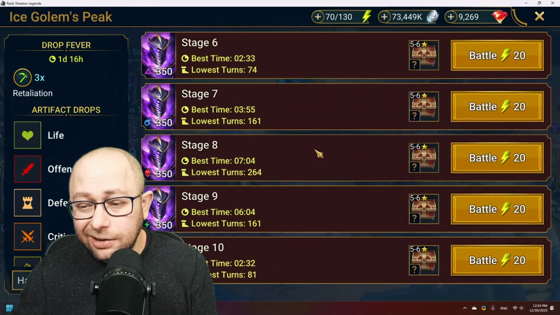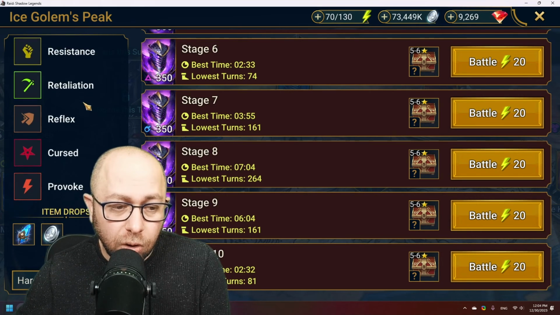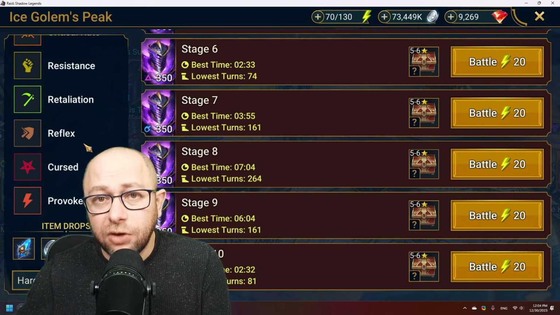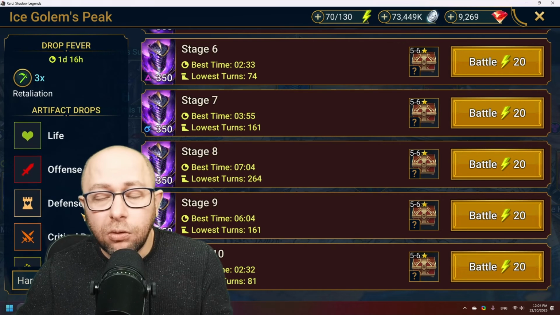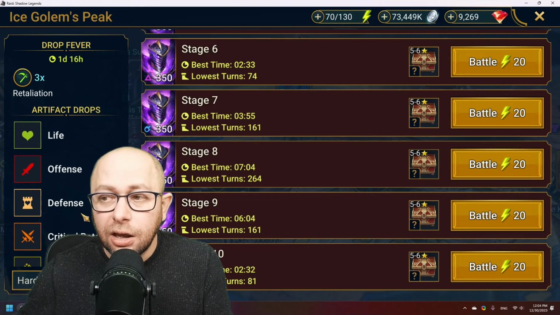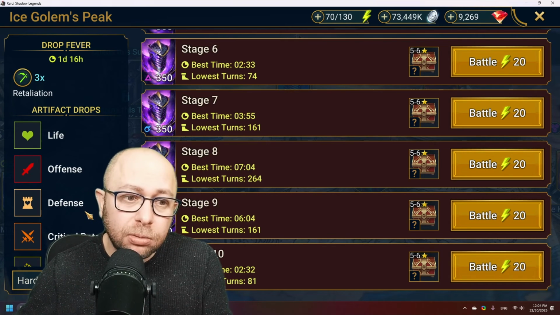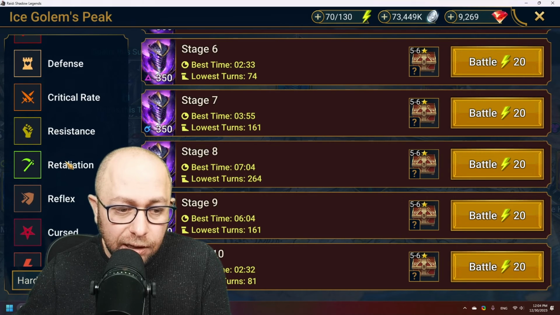Why are people a little bit late to farming Ice Golem? Because Ice Golem gear set wise was one of the least favorable in the game. But now after Plarium boosted a couple of the sets there, it became much more desirable for in-game players. Early game, probably it's not that useful still.